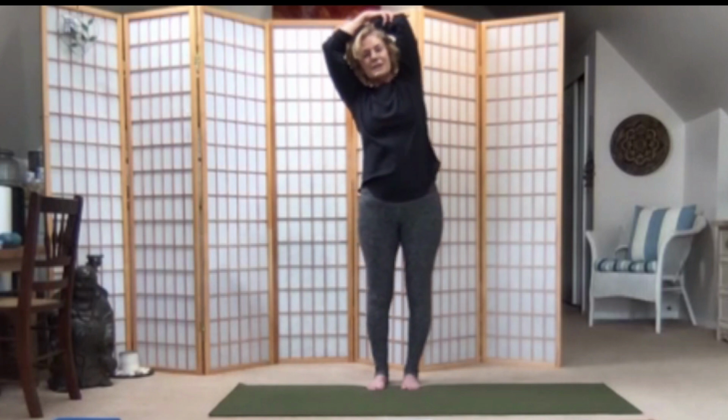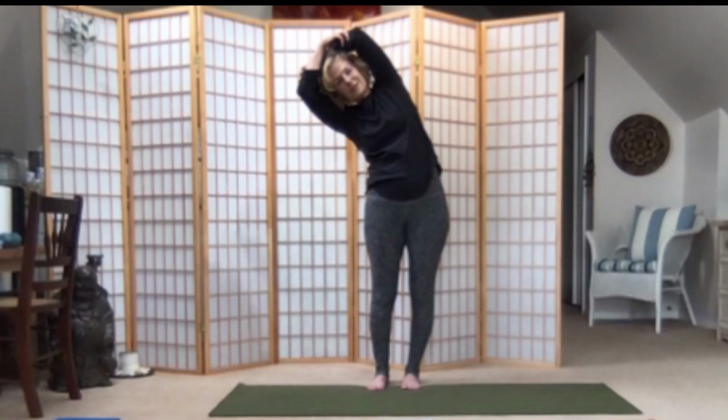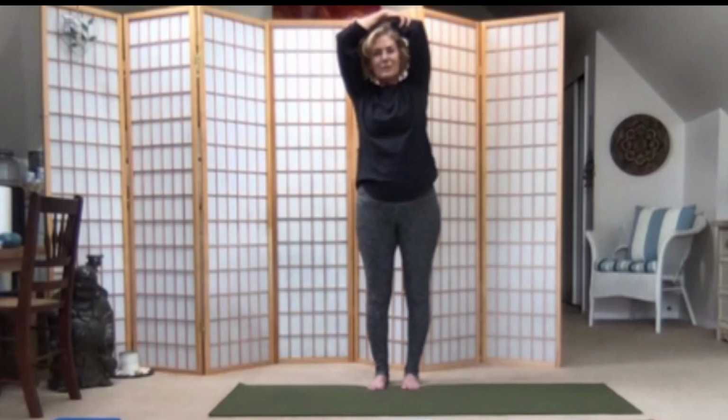As you exhale, lean over to the left. Now soften and let go. Start to release those areas of tightness by using your breath. 5 deep breaths. Good. One more inhalation. Now you're going to pull the navel to the spine, come all the way back up.